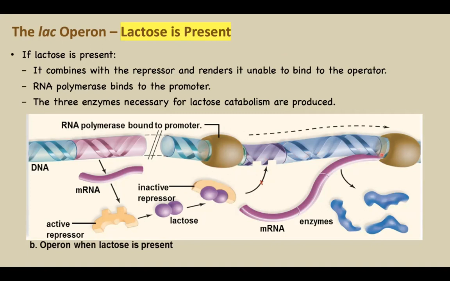So the 3 enzymes are then synthesized, which is kat bahagian the structural genes, dekat this long segment of DNA. Okay, dia akan transcribe semua ni. So akan keluar 3 enzyme, which is beta-galactosidase, permease, and also transacetylase. Okay, that is the difference between lactose is present and lactose is absent only. Maksudnya tak ada other sugar like glucose. Masa lactose sahaja.